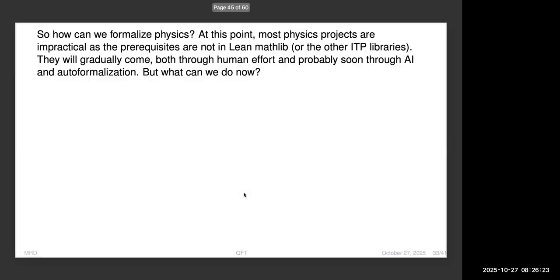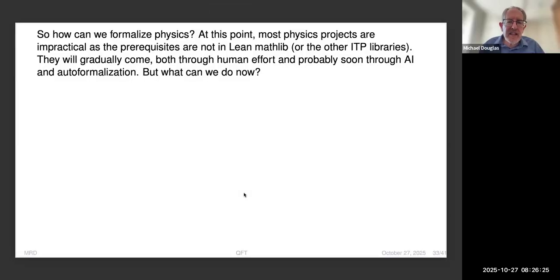Okay, good. So I'm a physicist by training. I've done enough mathematical physics to maybe be an honorary mathematician, but certainly the problems closest to my heart are physics problems. And so now it's natural for the theoretical physicist to ask, so how can we share in all this fun? Can we formalize some physics? And there are some problems with doing that.